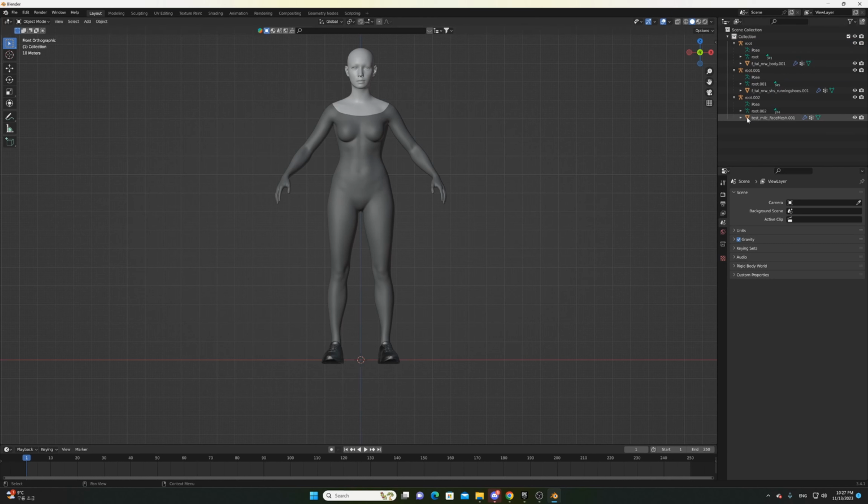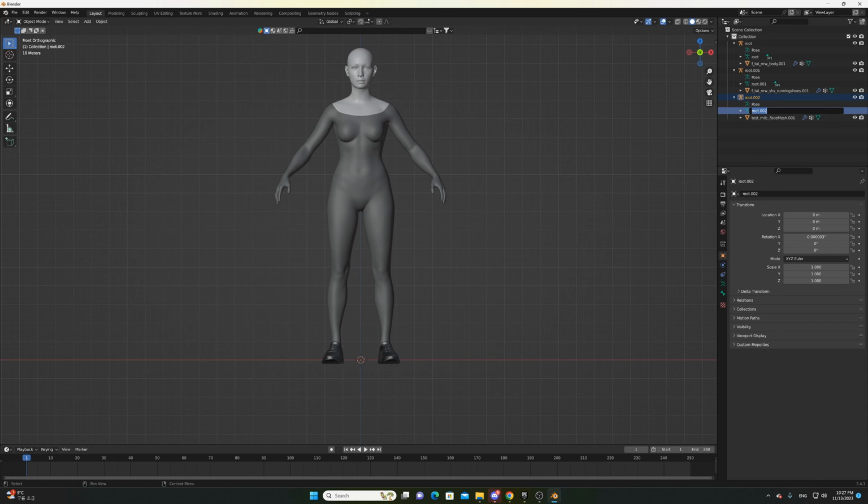Now we need to clean up the naming. So this one you need to change to face. And then this one is the same. And then this one is shoes. And then this one is the same.